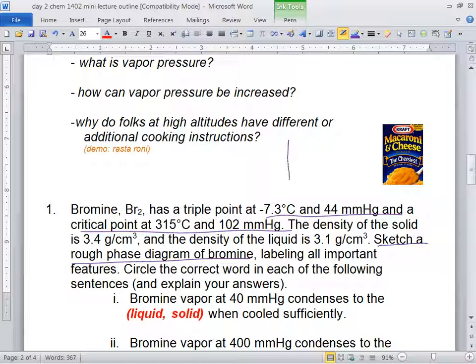Let's redo the phase diagram of water. This was pressure. This is temperature. Remember, you're supposed to be able to draw this. And I drew 2 points on there, 2 dots, but I didn't tell you what they were called. So this one, everybody, is the triple point. It's where all 3 phases are there. So at some particular pressure and temperature, you get the triple point of water. So you can go to Mars and calibrate your thermometer by just making the triple point of water, because you know that pressure and that temperature. It has to be the triple point. And then up here is the critical point.